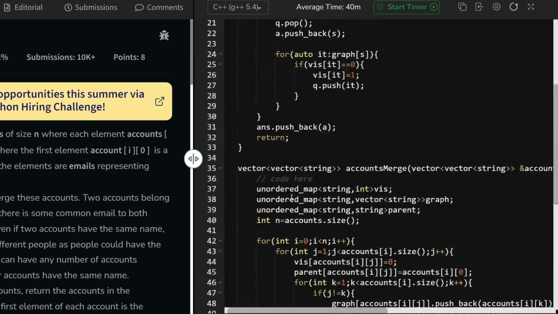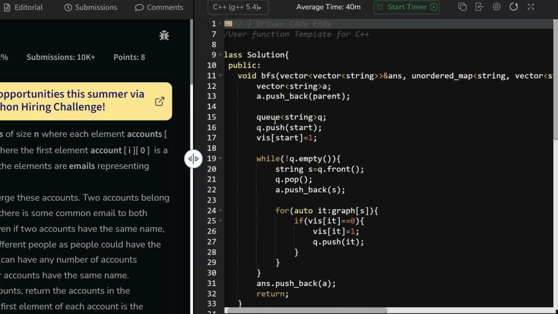What is happening in BFS? Let us see. In the BFS for strings, I will create a vector of string to push into the answer. I will push the parent first. After that, I will make a queue, and because the nodes are of type string, I am storing strings here. I push start into the queue, and visited of start equals 1 because start has already been pushed.